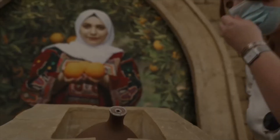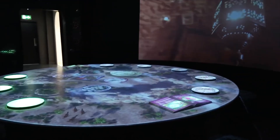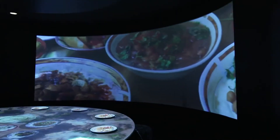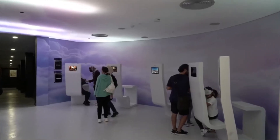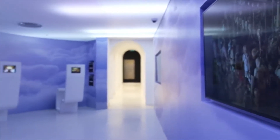In the smell section, you smell different aromas from Palestinian land. And then through the virtual taste area, you sit at a huge table that represents what a Palestinian dinner would look like. It's very important for the person to actually feel that they've been to Palestine, which is why we added the VR.